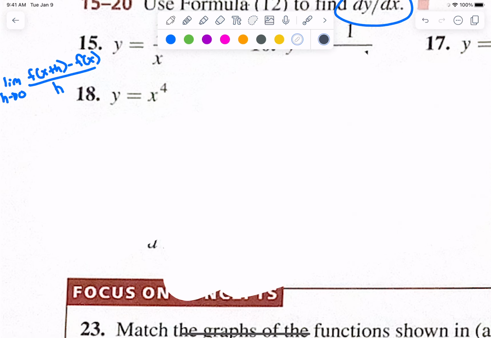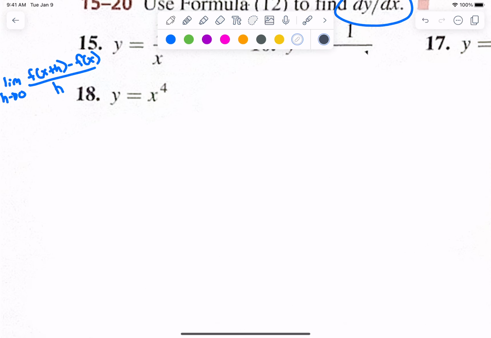So how is this formula 12 any different? Right, it's the same thing. Okay, so we're going to do it. Here we go. The limit. Can we please just do the power? Limit as h goes to 0. Okay, now, hold up. We know what the answer should be. What's the derivative going to be? What should we get? 4x to the third. This one shouldn't be any uglier than the last one that we did, even though we have to do it to the fourth power.